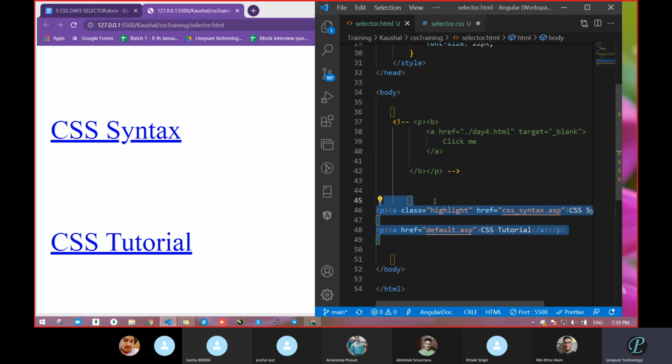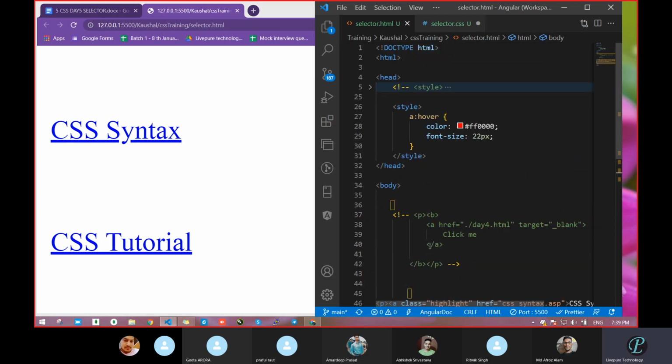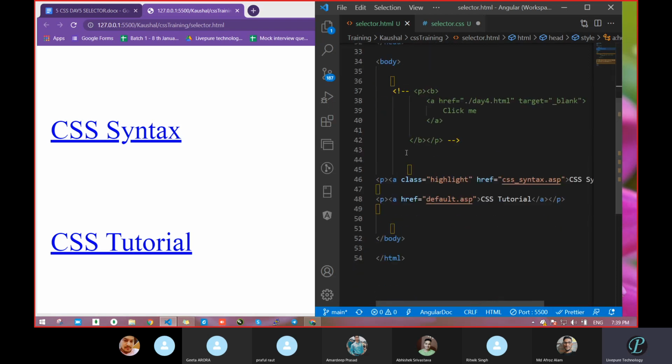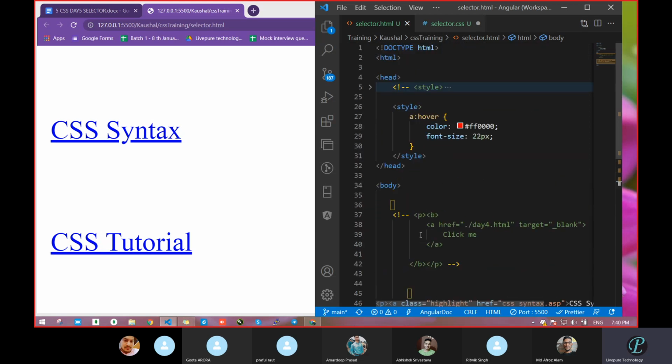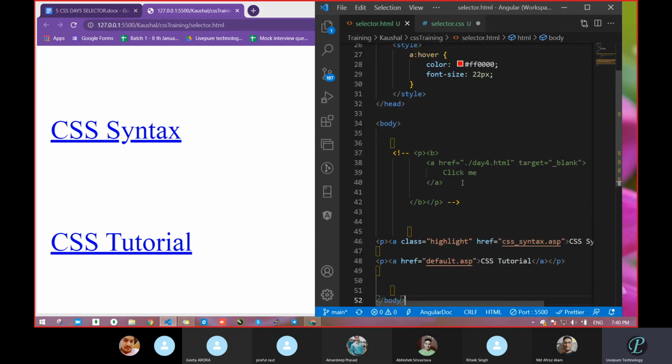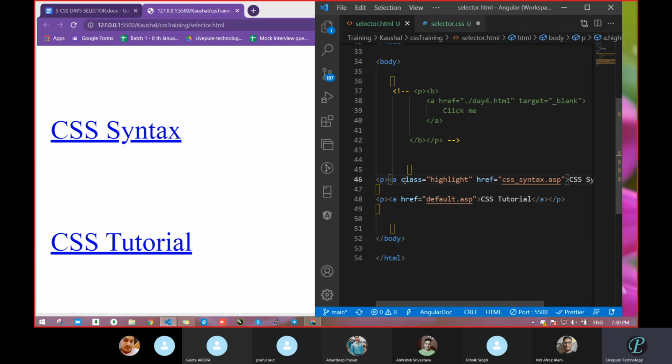The anchor tag already has the property of over, so whenever it finds an anchor tag, it will affect it. That's why in both cases it works the same. But I want over to be effective on the first one or the second one, so I have to separate them, by passing a class or ID or anything. So in the first one, he had added one class name.